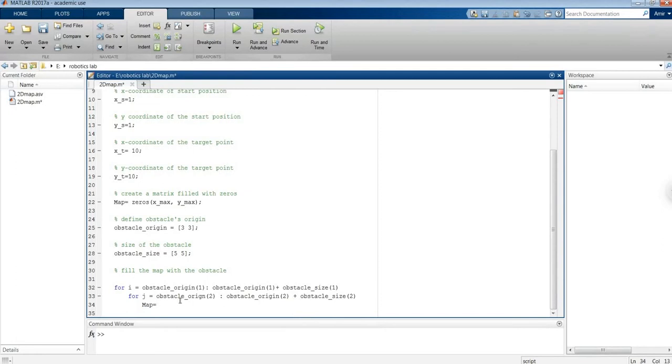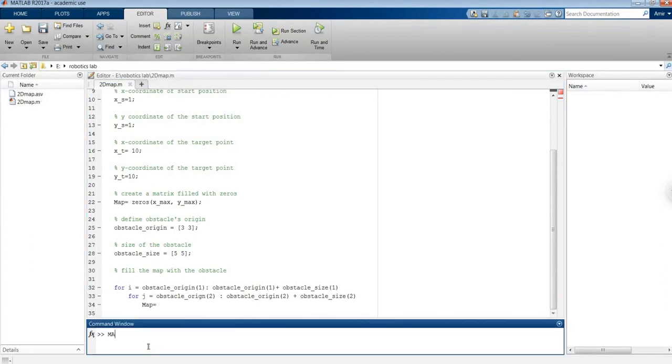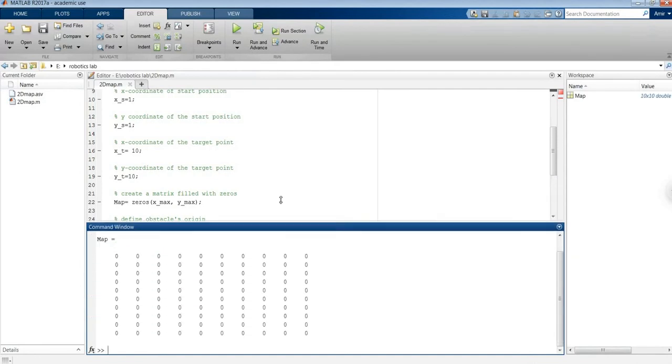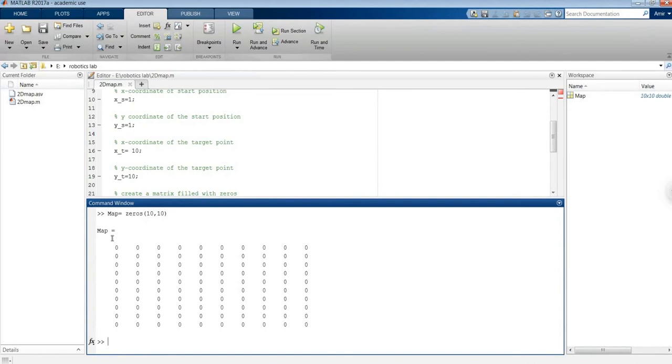If you want to see how it looks like, I can write down here, let's say map is equal to zeros, and let's say 10 is the x component, y component, and then when I enter it, you will see after executing this command, it has created a map of 10 rows and 10 columns, and they are all zeros.